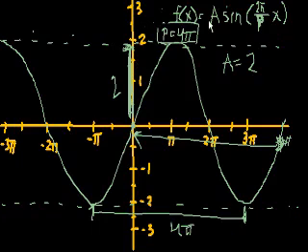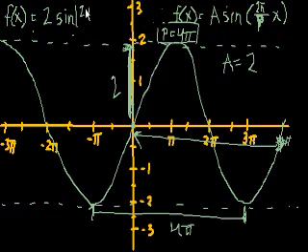So we would use this formula here. F of x is equal to the amplitude times the sine of 2 pi divided by the period times x. So we would know that the function is f of x is equal to the amplitude times sine of 2 pi over the period, 4 pi, x. And of course, these cancel out, and this becomes 2 sine of 1/2 x. I know this is a little difficult to read. My apologies.